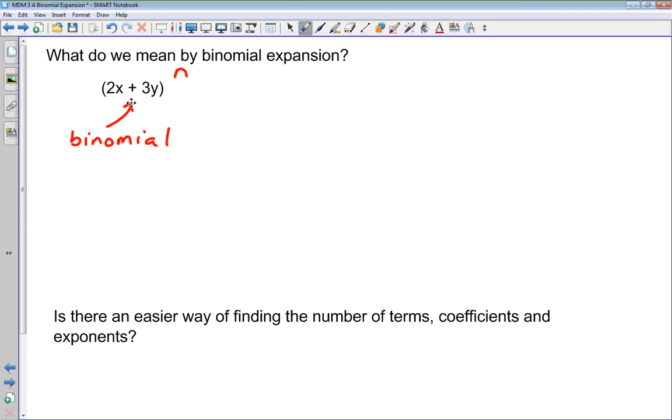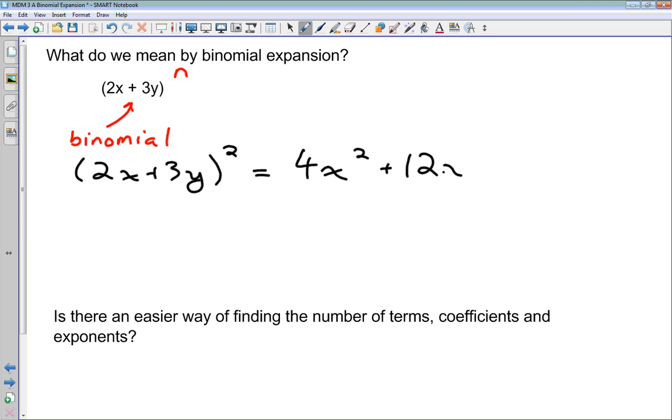So the most common one that you guys have done, I think, would be something like expanding to the power of 2. So I might have (2x + 3y) all to the power of 2. And you spend a lot of time in grade 10 and 11 doing this kind of expansion. You learned the good old-fashioned FOIL rule, where you multiplied the first two, then the outside two, the inside two, and so on and so on. So you would expand it, you would collect your like terms, and you would end up with something like this: 4x squared plus 12xy plus 9y squared.